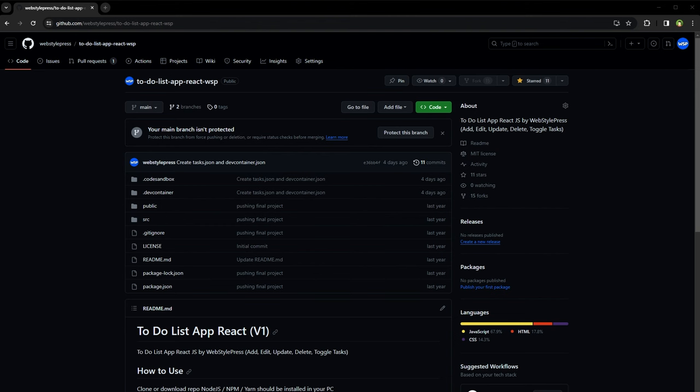GitHub is a place where a variety of projects built with different technologies are hosted. These include JavaScript, React.js, Ruby on Rails, Node.js, PHP, Python, and more. Before you download and use the code or any project, first you should know in which tech stack it's built with. I will take an example of this React.js project.